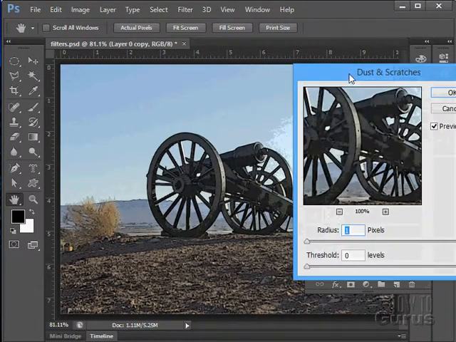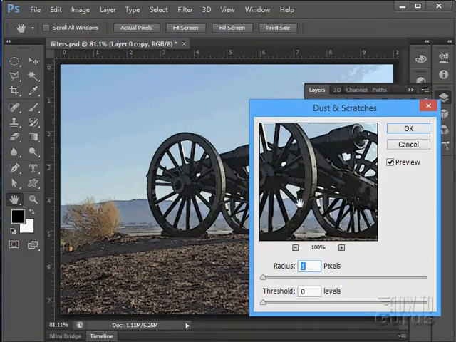Okay, dust and scratches. Very similar to the previous one. Again, it's going to go in and try to remove by softening the picture up. There it is without, and here it is with. You can see it actually, even at its lowest setting, it does quite a bit of change in here. You can adjust the threshold and try to control it a little bit on that.